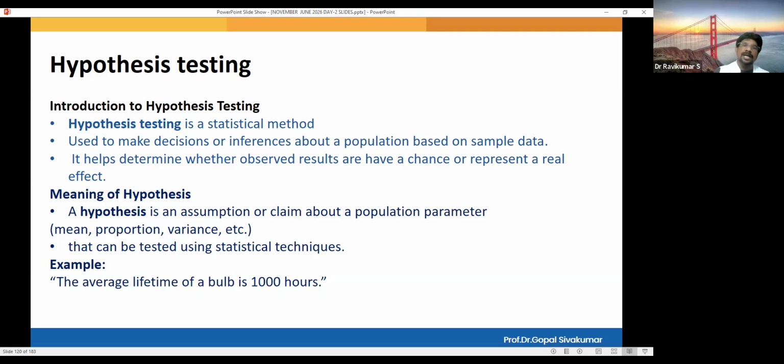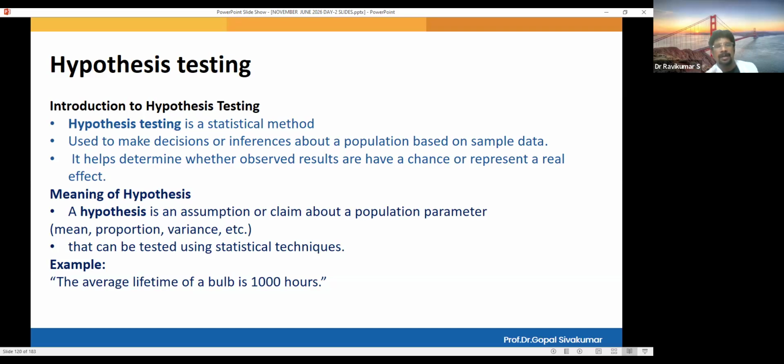So in order to ensure whether the assumption is real or not, we are going to use hypothesis testing. And this hypothesis testing uses statistical techniques. What are statistical techniques? Mean, that is average, mode, median, and all these statistical features and tools are going to be used.